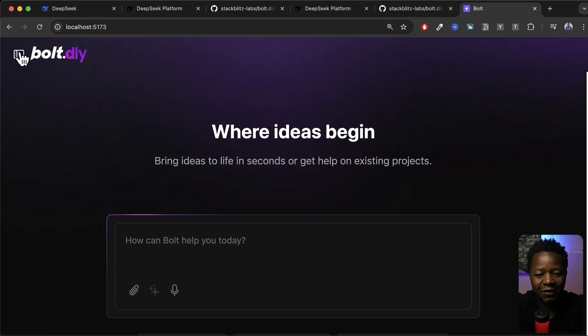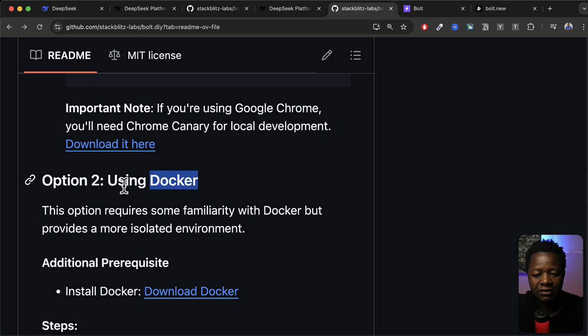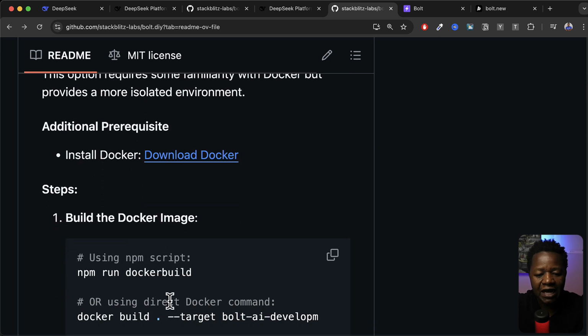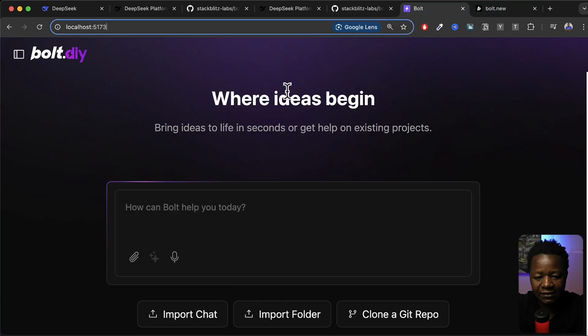Look at this. Very cool. So it looks very similar to bolt.new. The other thing you can do is use Docker, which is the second way of doing the same thing. Follow this. I usually like Docker, but you have to have Docker installed and everything. But otherwise, either way works, as long as things are working and you can see it working like this.